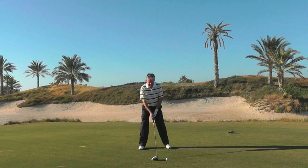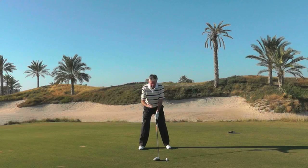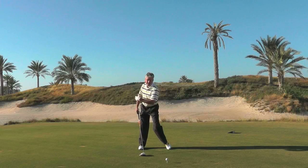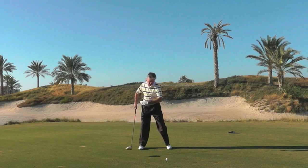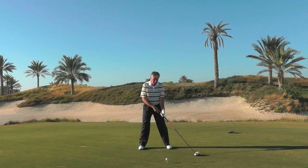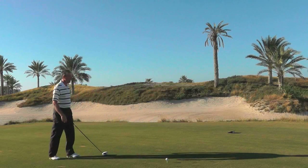The big key is to make sure I've got a big full turn. So I'm going to work really hard turning my shoulders as much as I can. I'm going to let this heel come off the ground which will give me a bigger turn. I'm going for a wide arc and I'm going to make sure I'm gripping the club right at the very end. Full commitment and I'm going to try and knock this on the green. So here we go.